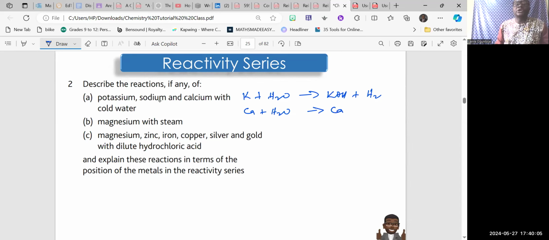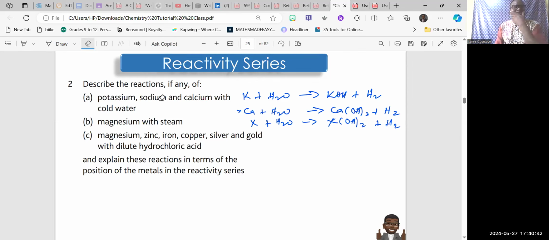Sometimes they can write an equation and tell you X. They can say a metal X in group 2 reacts with water. Write the equation. And so you'll be wondering, what will you do? Since they say it's a metal X in group 2, it's going to be similar to calcium. So I can say X plus water is going to give me X hydroxide plus hydrogen. Then I balance the equation. So don't get lost. Don't say, hey, we don't know this. Just flow.